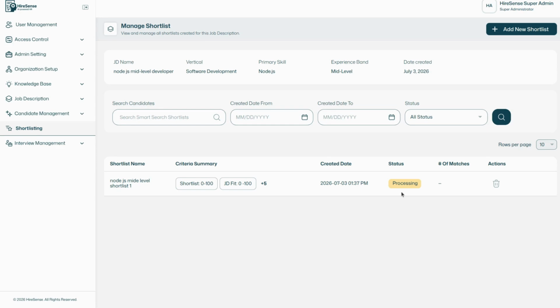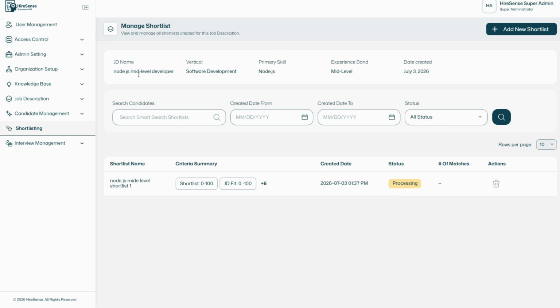During this stage, HireSense calculates the JD fit score, CV quality score, and shortlist score, and applies all configured filters before generating the final ranked candidate list. Depending on the number of candidates and the complexity of the search, this process may take a few moments. Once processing is complete, the state changes to completed and recruiters can review the matched candidates.